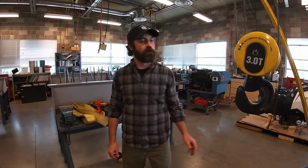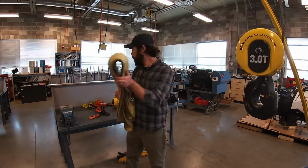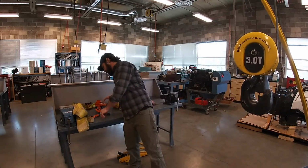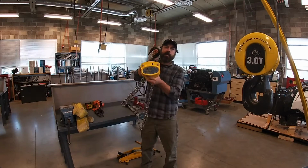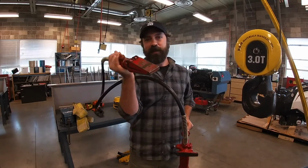We're also going to cover tools and techniques for heavy lifting and securing loads, like hand signals for crane operation, inspecting lifting straps, making sure they're properly rated, using ratchet straps properly, come-alongs, chain hoists, and my personal favorite, porta-powers and other hydraulic lifting equipment.